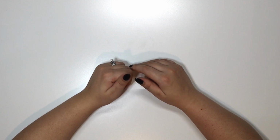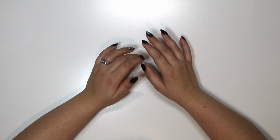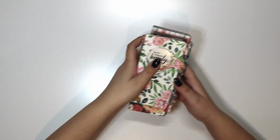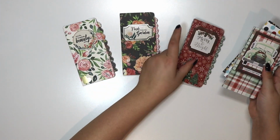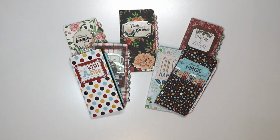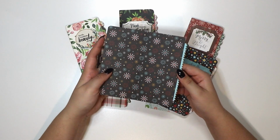It's from Maymay, and I do make these for my craft shows. They turn out really cute, people love them, and I'll show you a few that I've made already. They're these really cute brag books, and people really enjoy buying these at craft shows. I made a few, and I'm going to make one more on camera. But I will link Maymay below because this is her tutorial. I just changed one thing very slightly, but they just turn out so cute, and I love her reasoning for these.